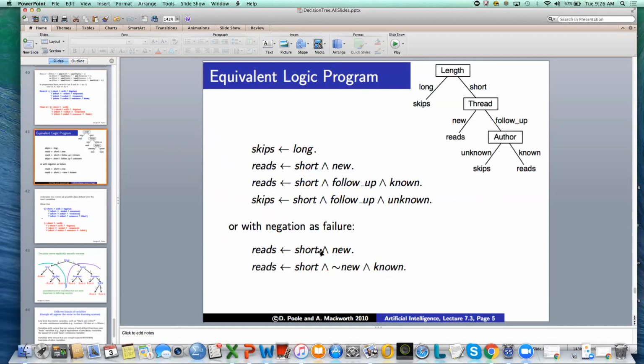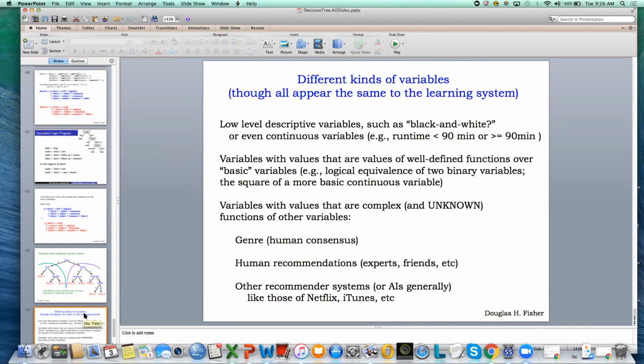And again, you can do this to represent logic programs and a knowledge base of logic rules that you might use in a theorem prover. So if you've got a lot of rules in your knowledge base, you could look them up very quickly, perhaps by organizing them as a decision tree. And perhaps we'll come back to that.